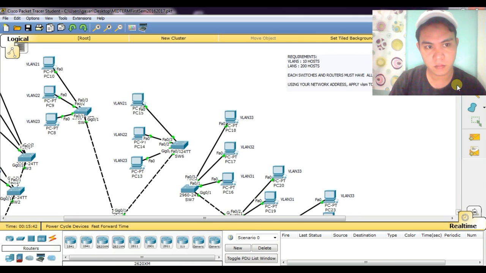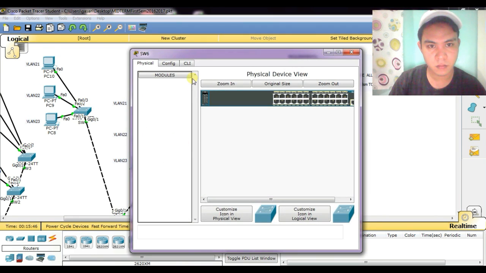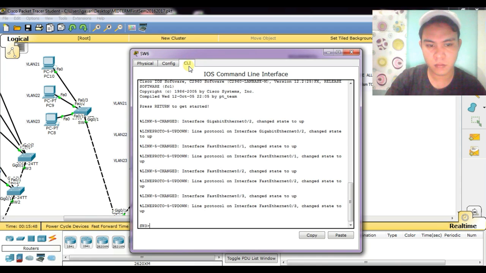Now let's go to the next switch, switch number 6. Do the same process, command line interface.